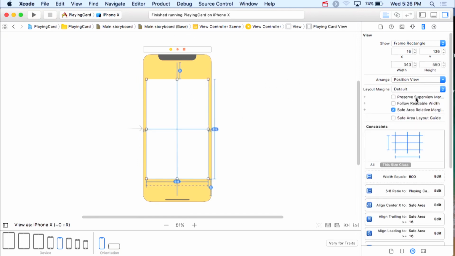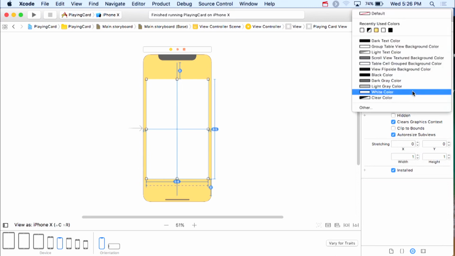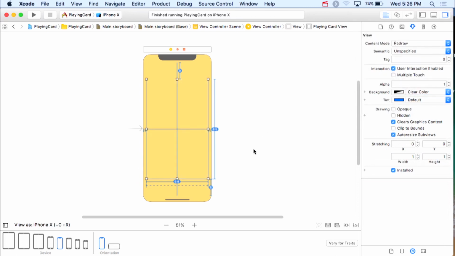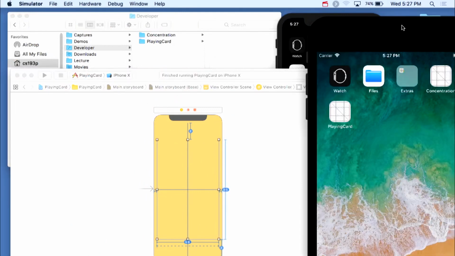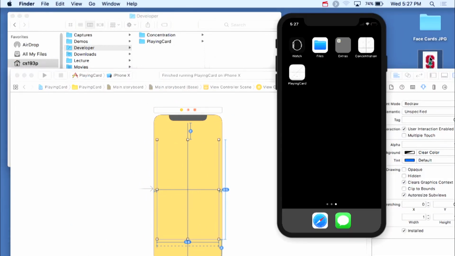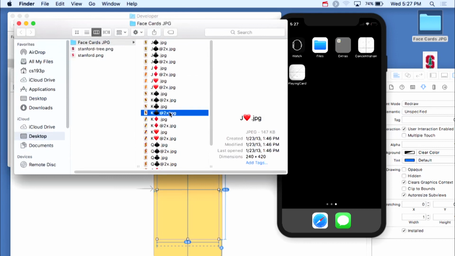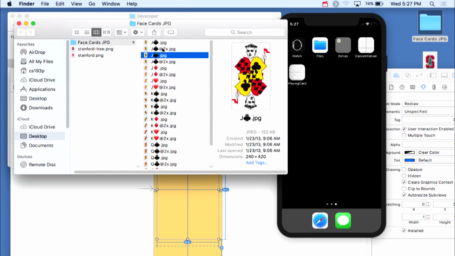So let's turn it back to clear here. And go back to drawing it because we still have only done the corners and we need to do the rest. So let's next do the face in the middle of a face card. Okay, so we have a face card, we need some kind of image. Now I'm going to do that by drawing an image, and I just happen to have over here somewhere, not this guy right here, face cards, a bunch of face card images. Woohoo, okay?